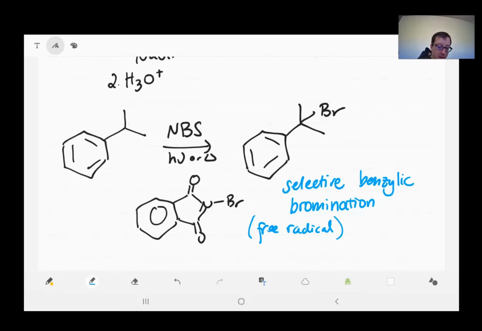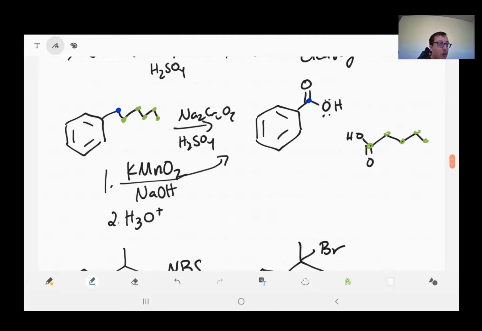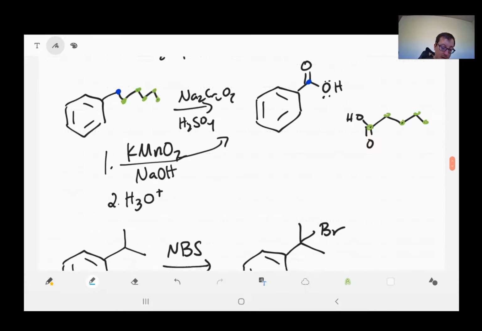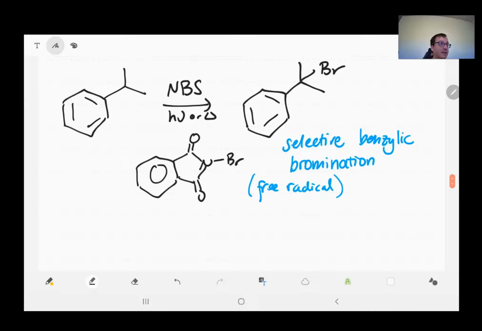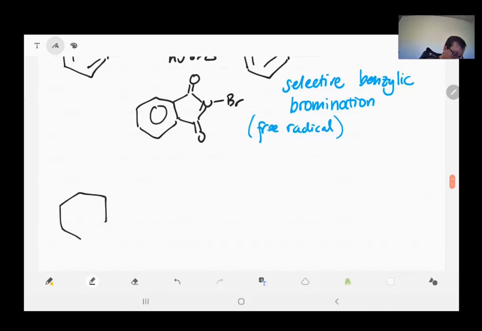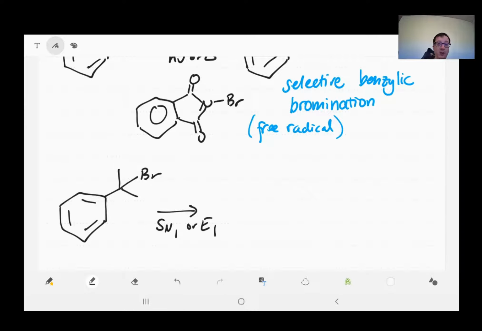We can install a bromine. We can install a carboxylic acid onto some alkyl benzenes. So we've got two now. This brominated one, of course, we can do all sorts of fun stuff, because now that we've introduced a bromine, we now have a leaving group on our molecule, and that leaving group can be used for many things. Let's take our brominated one. This is now an ideal candidate for an SN1 reaction or E1. Either one works here, because we now have a tertiary benzylic carbocation that we formed in the mechanism. Here, I'll do two arrows.